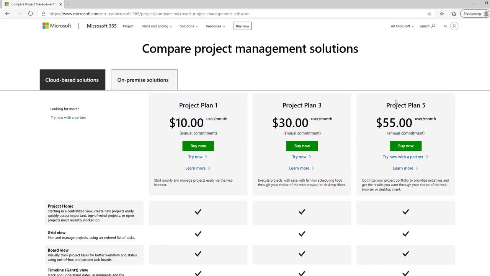For Project Plan 5, this is the portfolio plan, so this is more for enterprise level. For all intents and purposes for this course, we're only going to use Project Plan 3. At minimum for this course, you have to have Project Plan 3 because we will be using Microsoft Project Desktop. If you're just using Project Plan 1 for all your organization, that's fine. When we get to the training for the desktop connections, you can just skip those videos. But that's basically how it's set up right now.